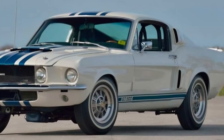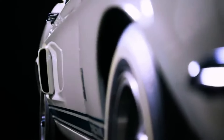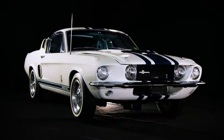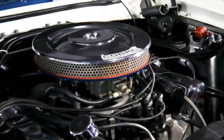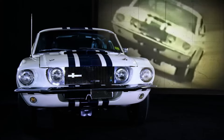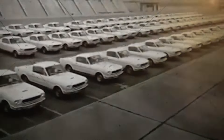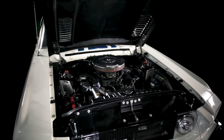Finally, the rarest muscle car ever produced is the 1967 Shelby GT500 Supersnake, with only one example in existence. This jewel in the crown of muscle car lore is a unicorn among these powerful beasts, a paragon of power and rarity. Under the hood, it boasts a 7-liter supercharged V8 engine, churning out impressive horsepower that leaves its competitors in the dust. This monster can go from zero to 60 in a matter of seconds. Only one was ever produced, and its scarcity is due to the high cost of its production, with the price tag for the Supersnake significantly higher than that of its contemporaries.